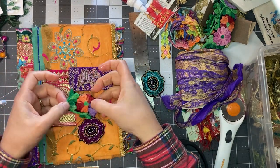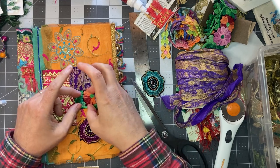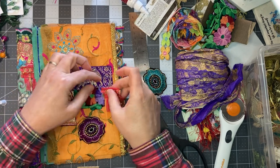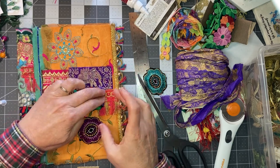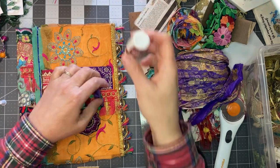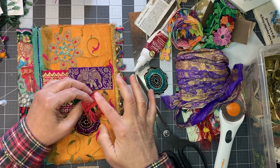Okay. I could do it this way. I know I had it the other way, but I'm happy with that. And then this one was like this, or was it like this? It was like that. And then this can be like this. I know it's not exactly the same. Guess what? It's all right. It's part of the process. You can't always do what you were supposed to do.